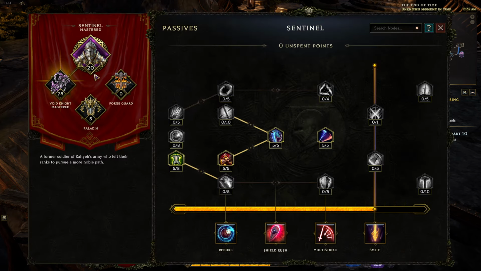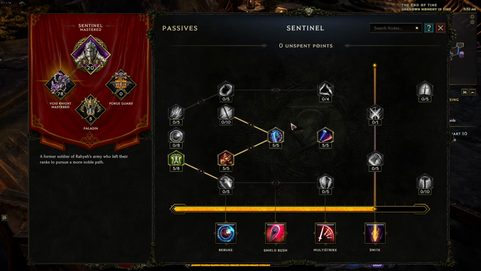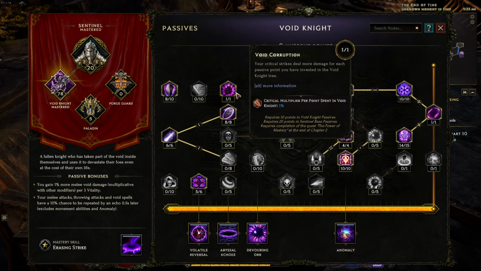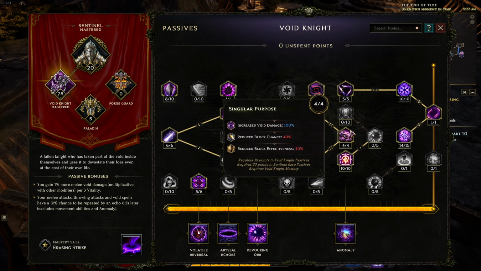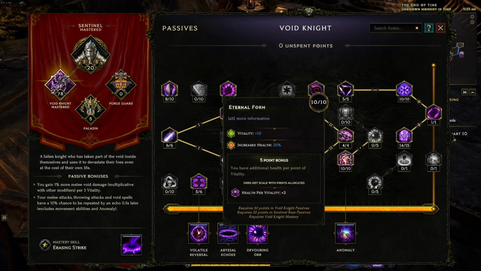So for passives that are important, nothing too crazy. This node's really good as it does just give you 10% of your missing health as HP, which is wonderful. 5 points to grab Healing Hands, but then everything else into Void Knight, mainly because of this node for a bunch of crit multi. You want to beeline all of the Echo stuff. That'll make your clear feel really good. Beeline Singular Purpose for a bunch of extra percent increased void damage. Then also Eternal Form.